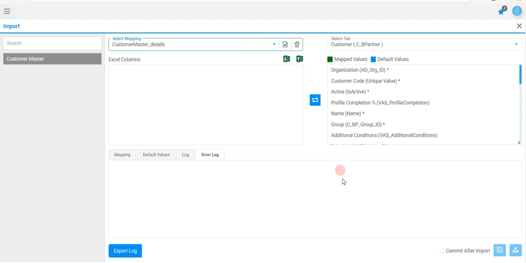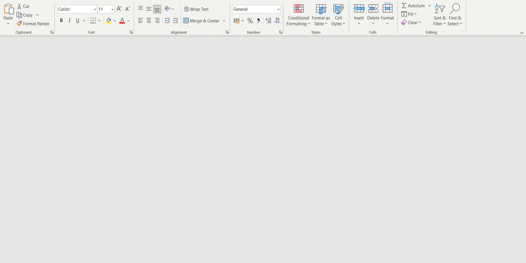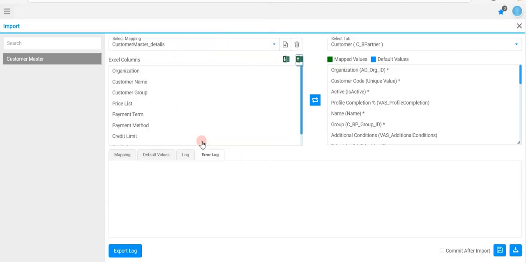Now click on the upload button. See, this is our Excel sheet, whose name is Customer 1. Upload the Excel sheet here. After selecting the Excel sheet, all the Excel columns will appear on the left side under the Excel column box. On the right side, the corresponding database system columns will be displayed under the system column box. Now, we can map the Excel columns with the database columns by clicking on these map field arrows.